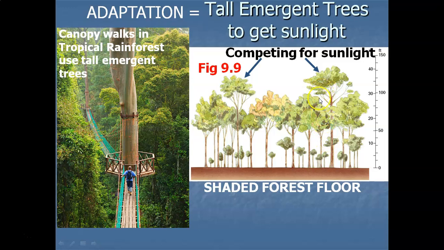And a lot of people like to go to Costa Rica, or if you ever go traveling to a tropical place, you'll probably take a zip line or maybe a canopy walk in the tropical rainforest. And what you're going to see, in this case, is that the walkways or the zip lines are actually attached to the tall emergent trees, and so you'll be zipping or walking through the regular canopy.